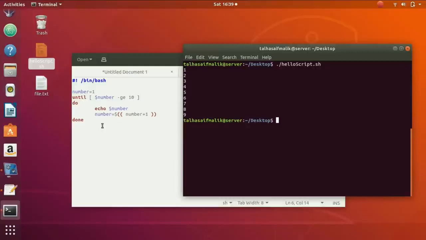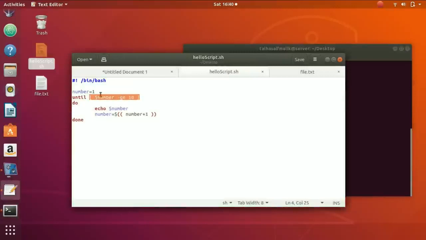Okay, so I'm explaining to you again. So the idea is that this number 1 here comes here, so 1 is greater than or equal to 10. This condition is false. Okay, right? So if you write here while, this loop will break right away, because this condition is false, so it would not print anything. But in this case, we have until loop here. So until loop will run until this condition becomes true. Okay, so as long as the condition is false, the until loop will keep on running. All right, so I hope you have got the point.